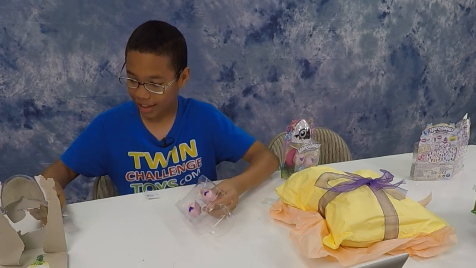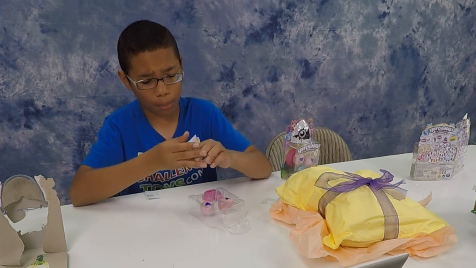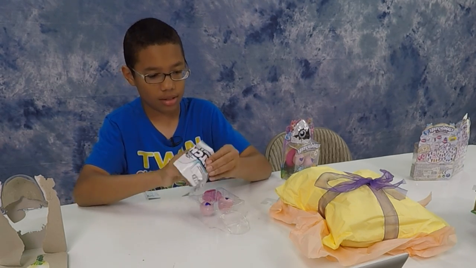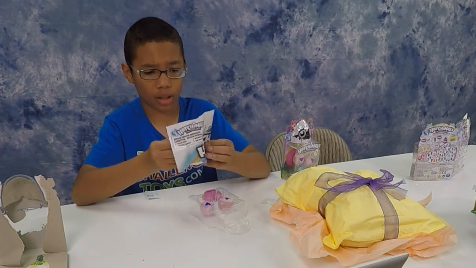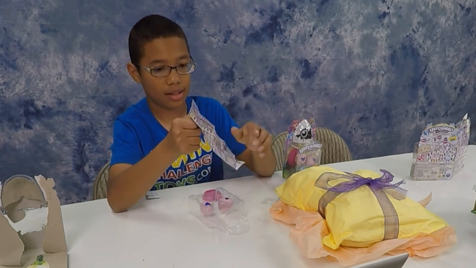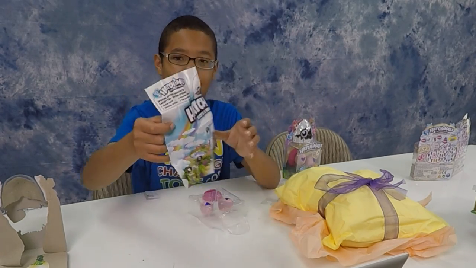All right, and now they have the collectibles stuff here. So, it looks like a little poster. Is this a poster? No, this is not a poster. What is this? Okay, so it shows all the Hatchimals on the back. Oh, and it shows all the worlds on the front. You have to try to connect all the pieces together. Got it. Okay.